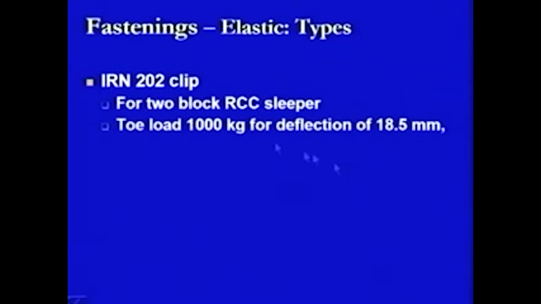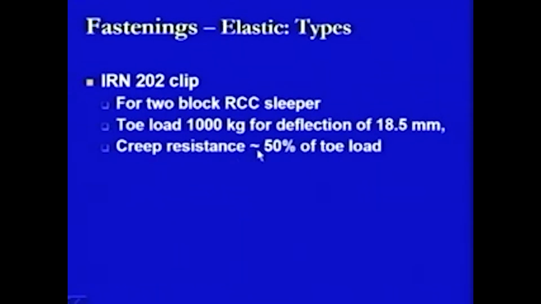In this case, as we can see, the toe load has been increased. It has been made 1000 kg instead of 700 some kgs for the Pandrol clip, and there the deflection was around 11 mm. Here the deflection is 18.5 mm. So, on this loading condition the higher deflection is being permitted. The creep resistance is 50% of the toe load. So, a heavy resistance is being offered to the creep, and this is around 500 kgs.